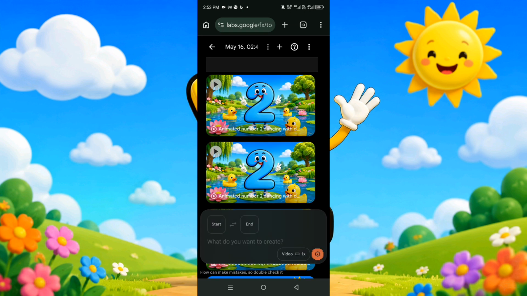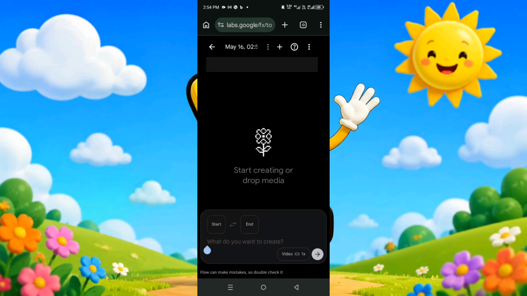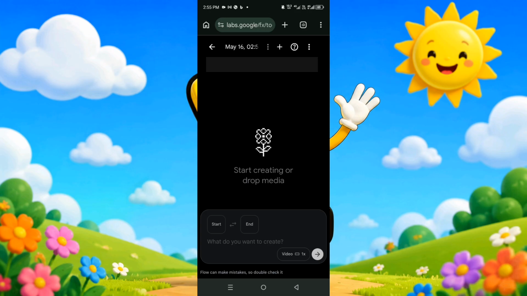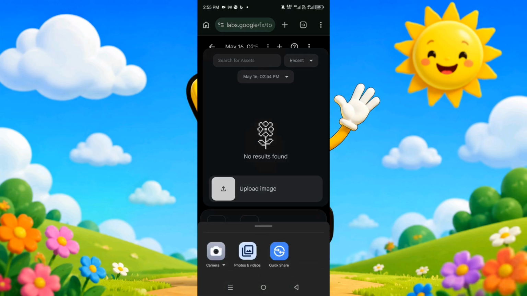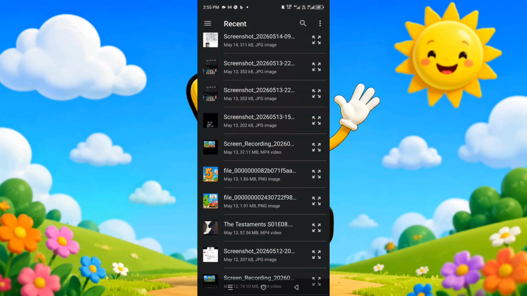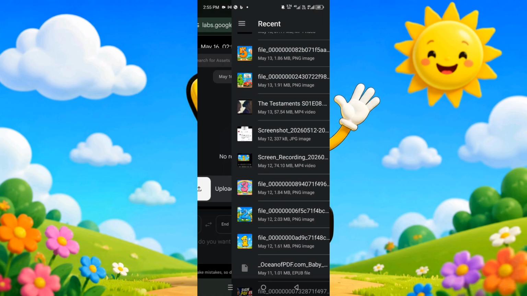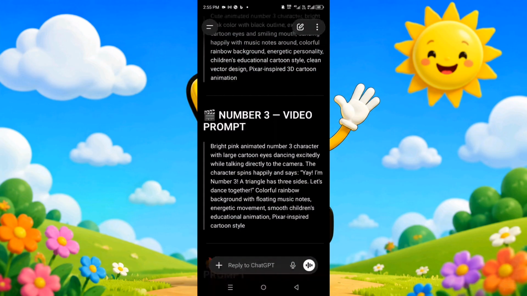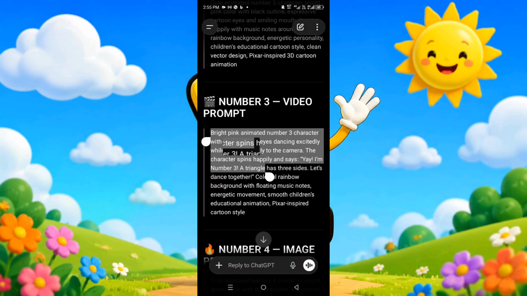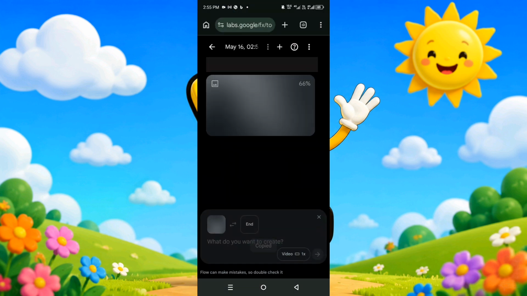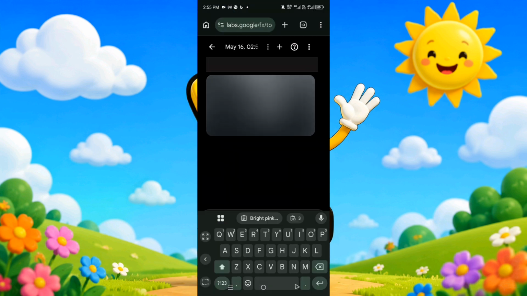Now that you are done downloading it, you can go back and then click on Start in order to generate the third number, which is number 3, but I'm not going to bore you with this. You know how to do it already, so you can go ahead and generate all the numbers you want to generate. I'm just going to quickly take you to where you can generate your first intro video. That is the introduction that shows all the numbers. So we are just going to rush back to ChatGPT in order for me to show you that.